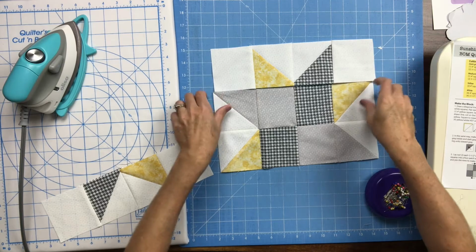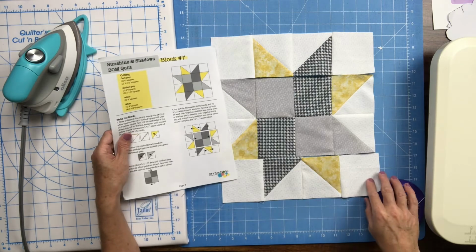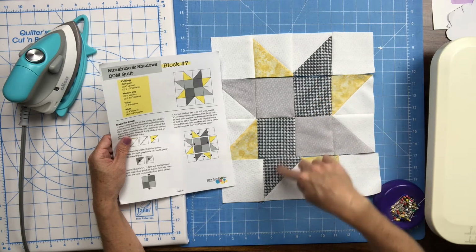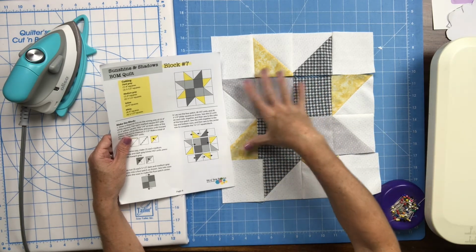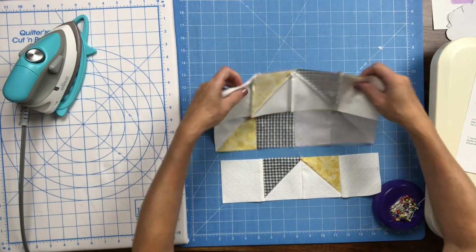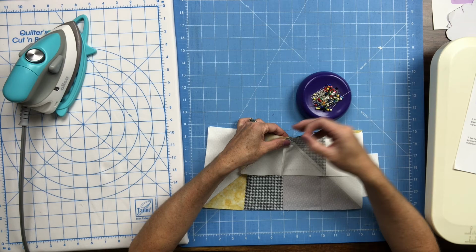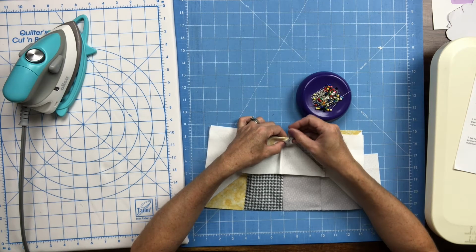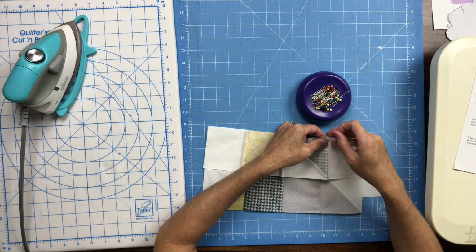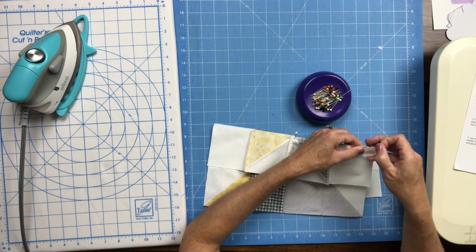So before I sew these on, just going to give it one last double check compared to the pattern that I've got all the pieces in the right places and all the star points oriented correctly so that I've got my star look. And I do. Save me some time with the seam ripper. Flip this top row over, and I'm going to pin together. I'm going to pin by each of the seams. And like I said, I like to pin just directly after the seam, because then I can leave the pin in as long as possible, which makes those joins a little more perfect, hopefully.